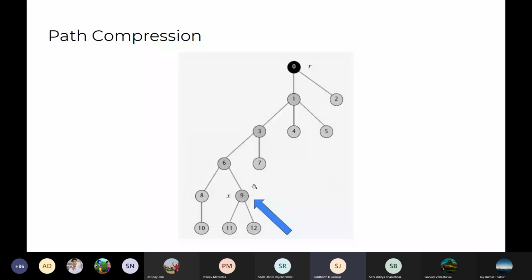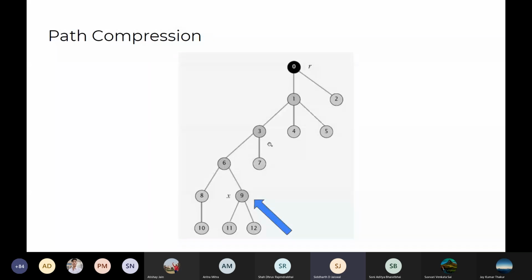Because you're searching for 9. From X to the root, it is opposite. Yeah, exactly. So you will be passing through 6, through 3, through 1, and then you will reach your root as 0. So these are the nodes that we have already found belong to the path, but their parents are not the root, except for one, of course, but we'll generalize it. So let's assume that we'll also update its parent as well.